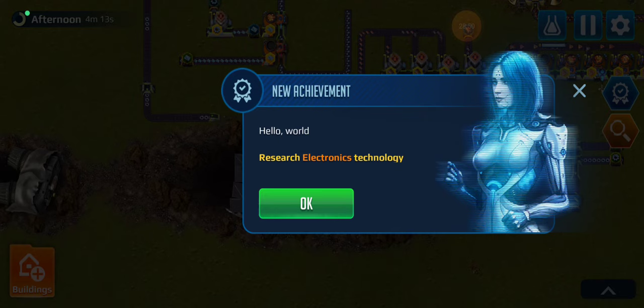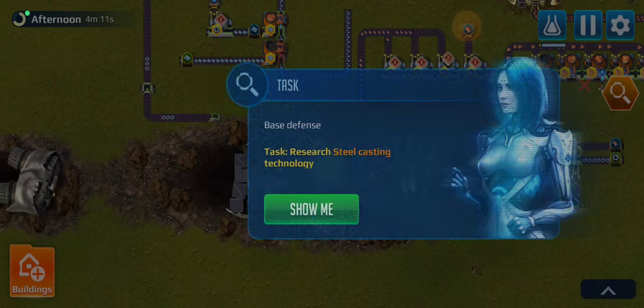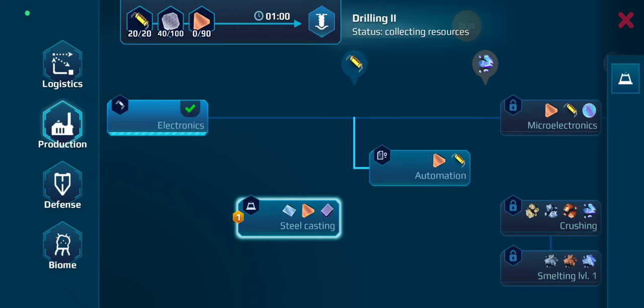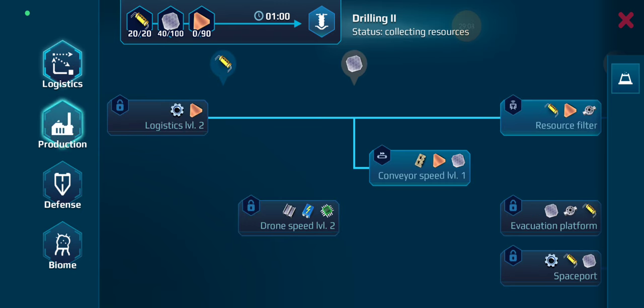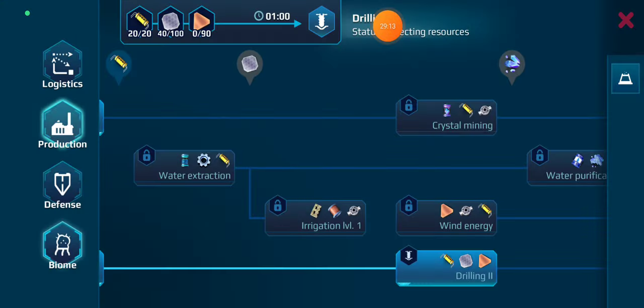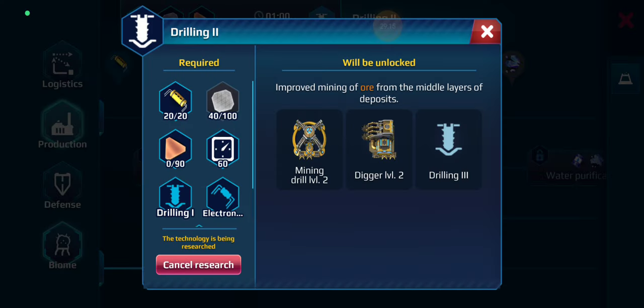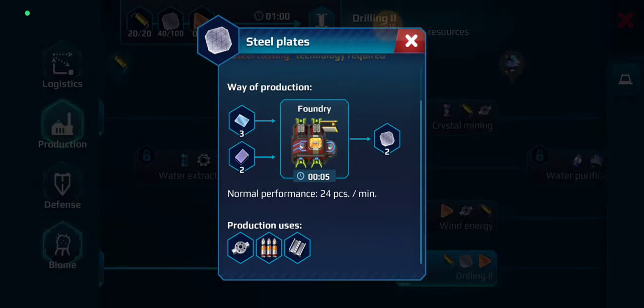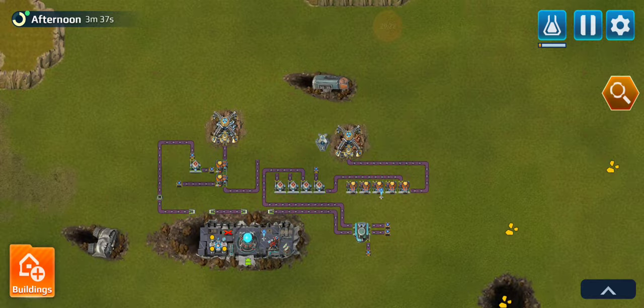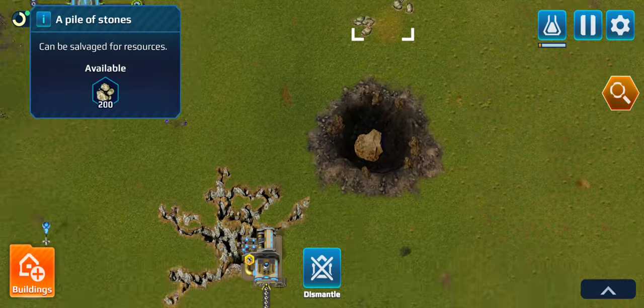Defeated. This one's... why does it seem like it's stuck? Drilling 2. Why does this seem stuck? What are these? Steel plates. I don't need steel plates. It's a problem. I don't need steel plates.